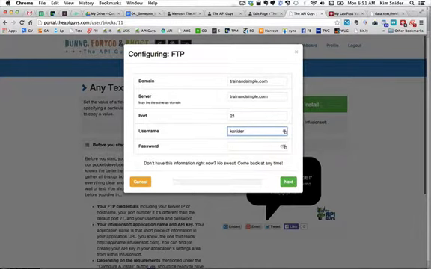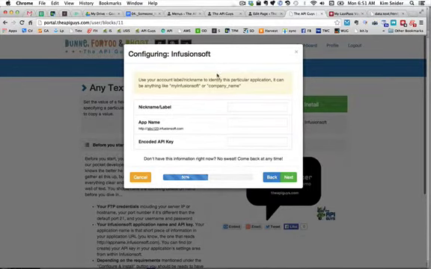I put in my username, I put in my password, and I say next. Now it's going to go check right now and make sure that it can in fact install and write to your FTP server, which, because I didn't get an error, it obviously could. Then it asks for my Infusionsoft credentials. So I'm just going to say Kim's nickname label. You might just want to put your app name there. But there's my app name, and then my API key is that, and I say next.